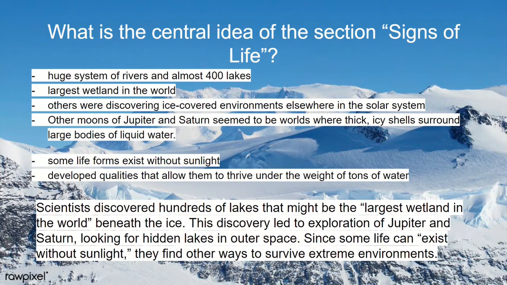And it's very short. Scientists discovered hundreds of lakes that might be the largest wetland in the world beneath the ice. This discovery led to exploration of Jupiter and Saturn, looking for hidden lakes in outer space. Since some life can exist without sunlight, they find other ways to survive extreme environments.